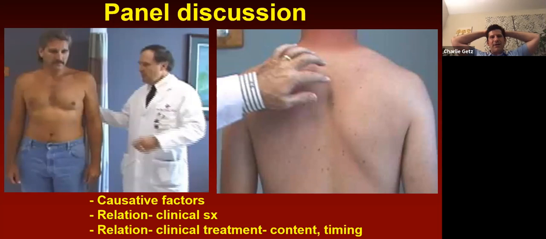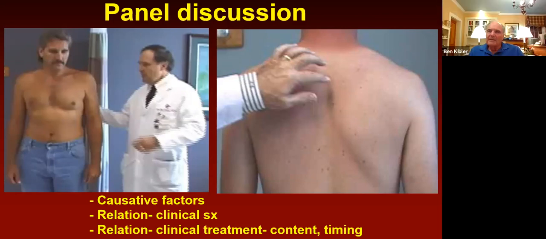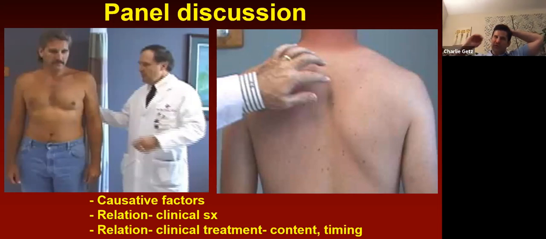But granted, if he's not making progress in 6 weeks or 2 months, we'd revisit it again. It's hard to know if that pop is the new injury, or if this has been going on for a long time. You see a lot of damage in these throwers' shoulders, and you don't want to over-treat them.